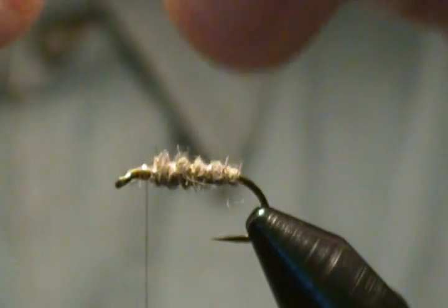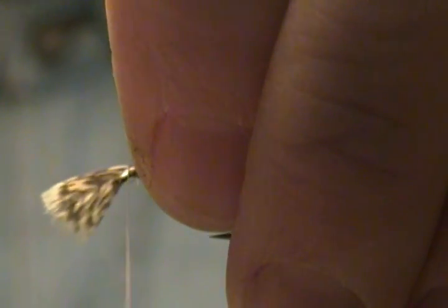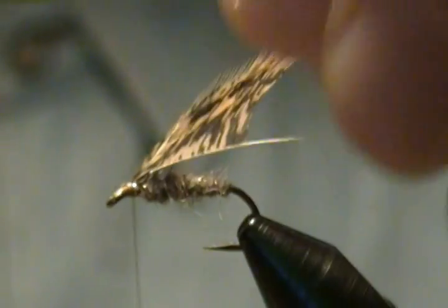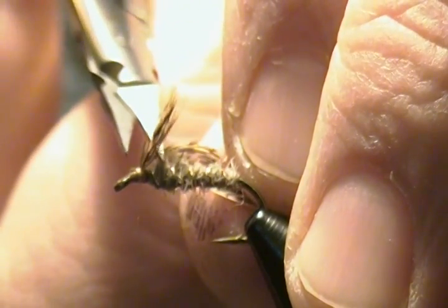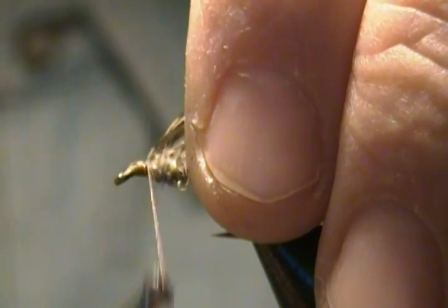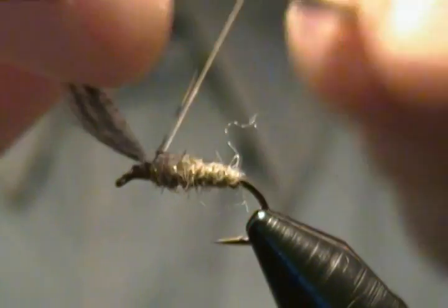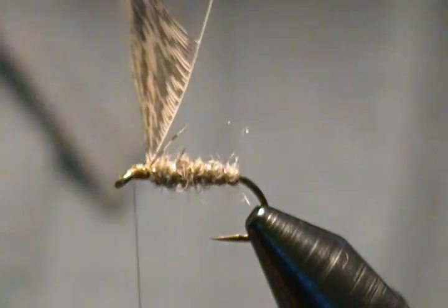And we're going to tie this guy in up by the tip, so we're going to stroke those fibers back and tie the tip in here right at the front. We're going to fold that back. Then we're going to come in, find our tip here, and snip off that excess. Just like so. Wrap back onto that. Go one wrap behind. And I'm going to move to the front, let my thread hang right behind the eye here.